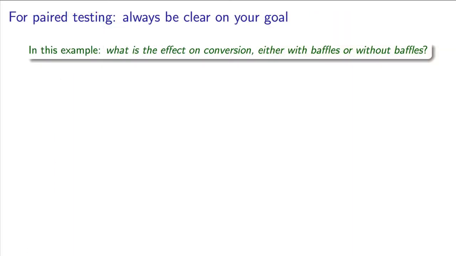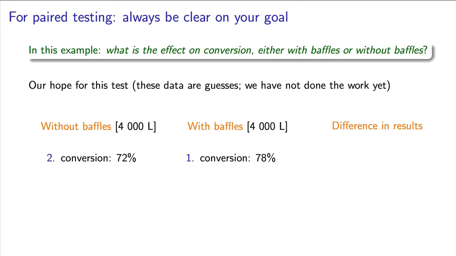The way we can resolve this issue is to recognize what our goal is. We want to determine if a difference exists with baffles or without baffles. We can run one batch with baffles and run the next batch without baffles, using the other half of the raw material. We will get two conversion numbers. If there was an improvement, then the difference between the conversions should show that. One value will be higher than the other.